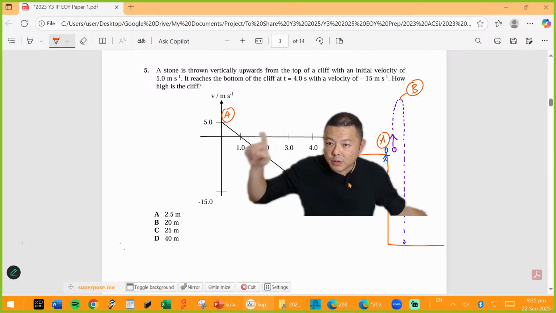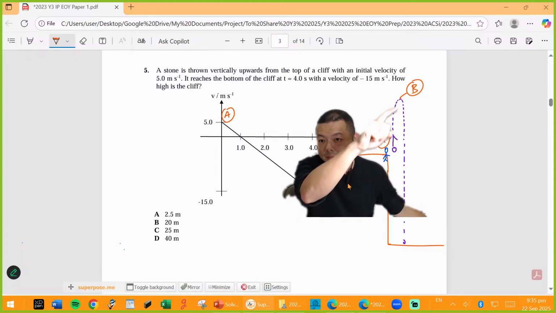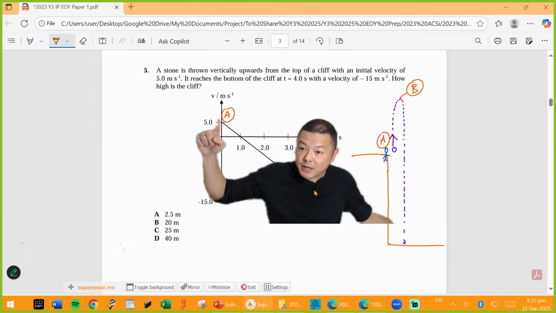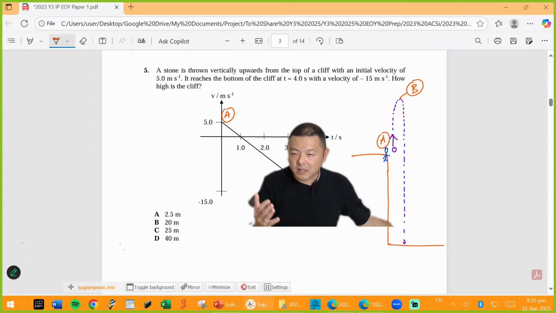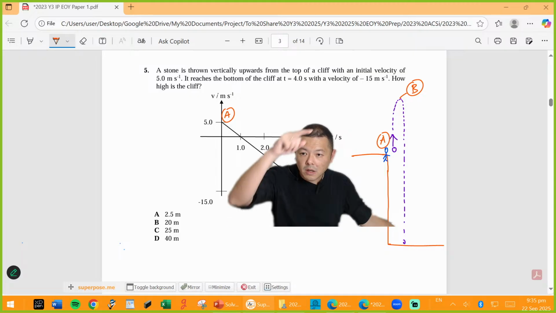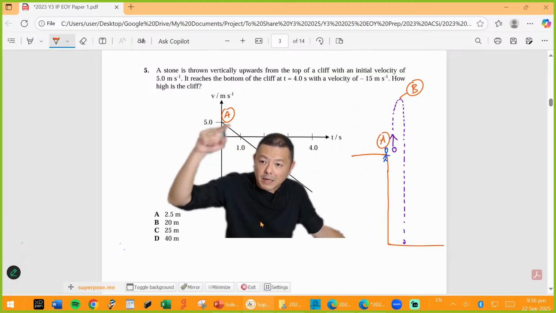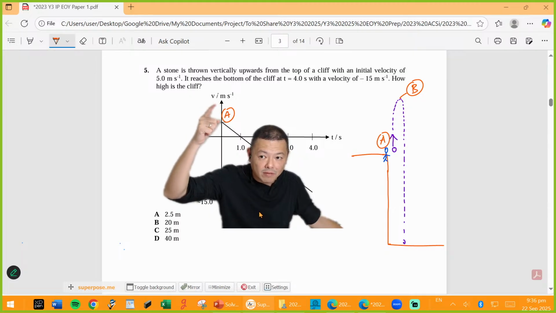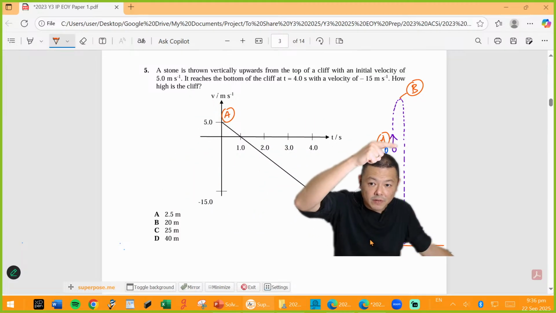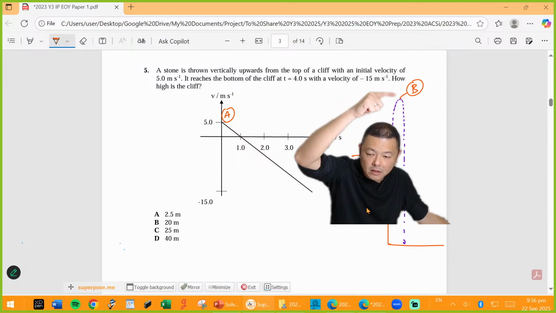0, right? Okay. So this is the part where it gets a bit confusing for some students. The stone is going up, but the graph is being drawn down. Are you kind of confused by this? Why is it that the object is going up, but the graph is going down? Because this is not a displacement-time graph. This is not a distance graph. This is a velocity graph. It literally maps the velocity of this stone at every point along the way. You get that, right?